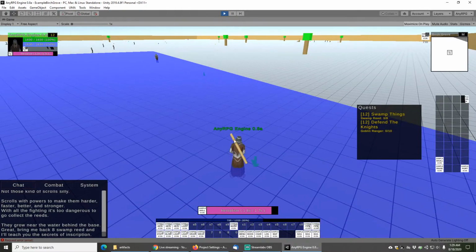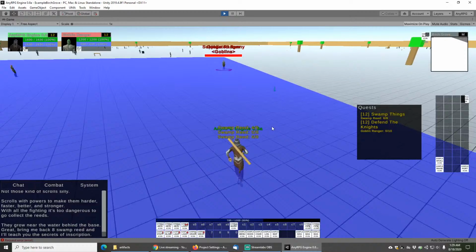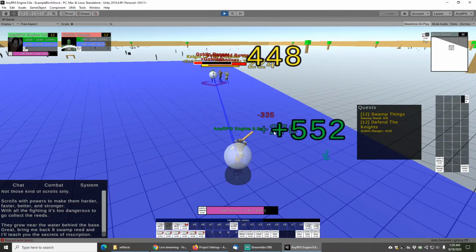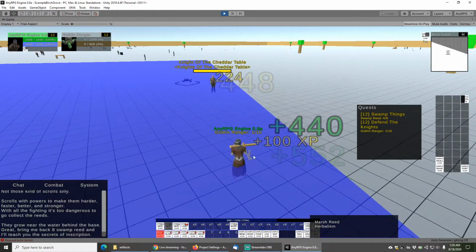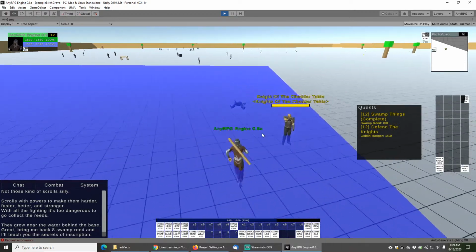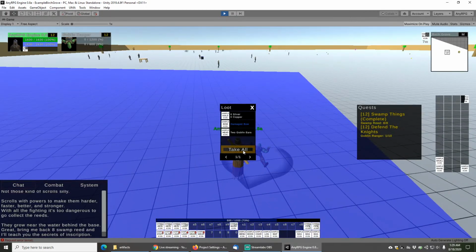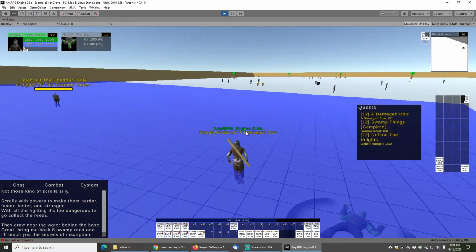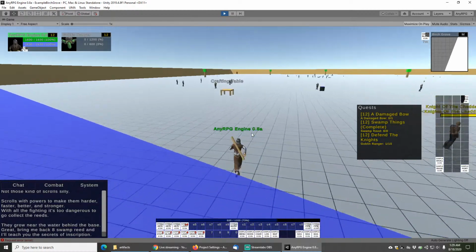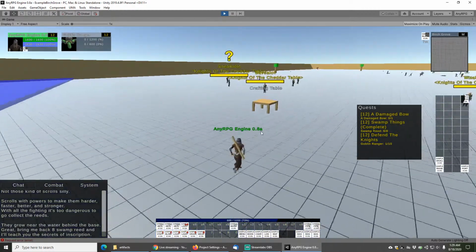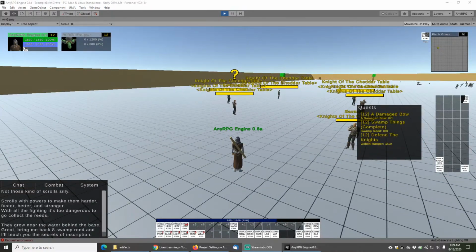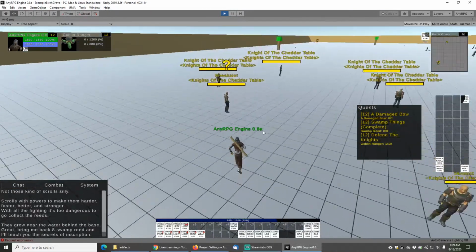We're having pretty bad luck with our drops today. Alright, good. So we got all the swamp reed that we need, and we're gonna get this damaged bow quest off the goblin here. And you can see that as soon as we exited this, then the footstep sound was basically returned to normal. Let me turn up the volume a little bit again.